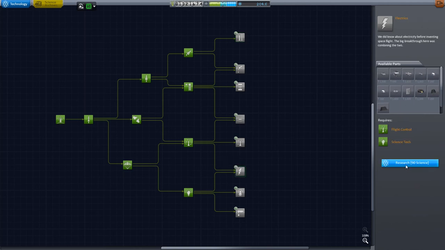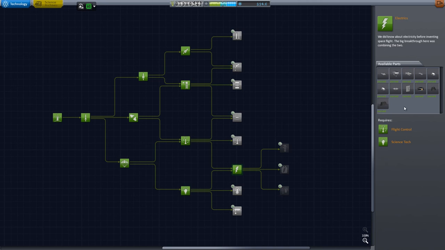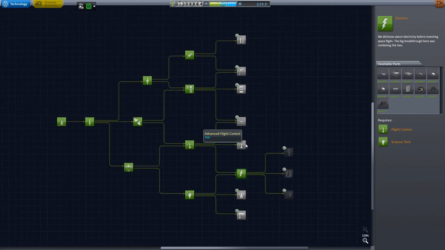But no matter what, I'm getting this node. There we go. And, cool. We are gonna just unlock all of the stuff in there. It wasn't that expensive. Apparently, I need to upgrade my science area, or the research labs, to be able to get further than this.